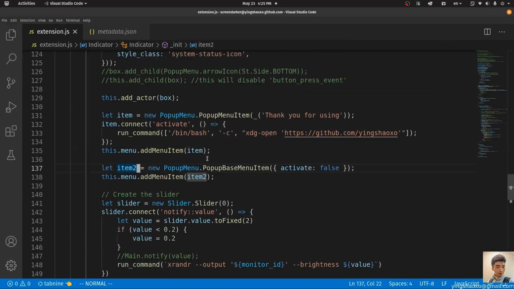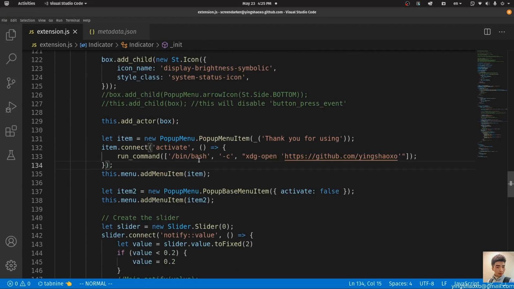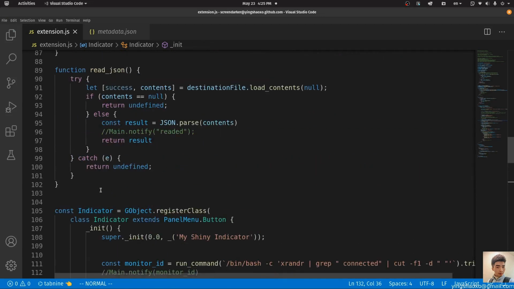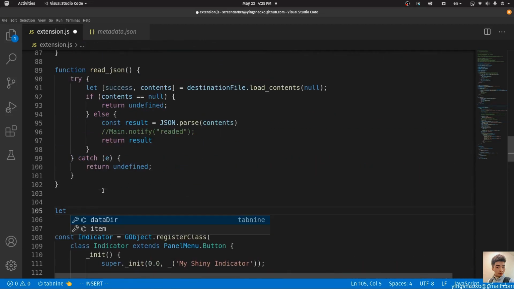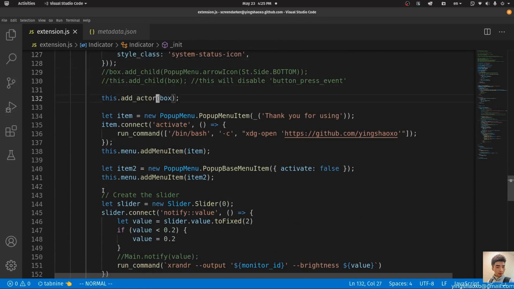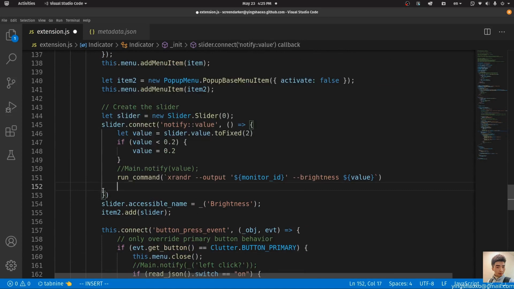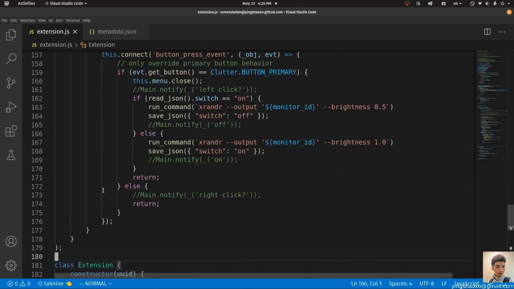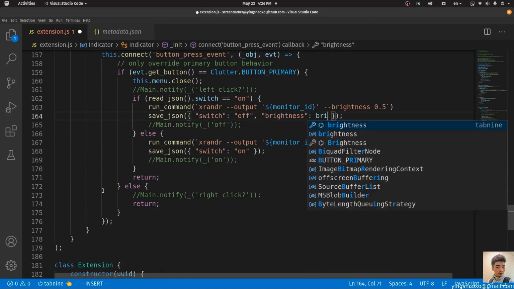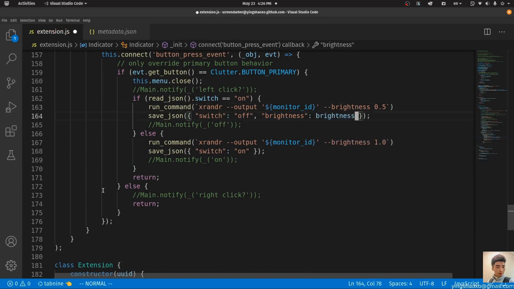Another problem here is that we should have a temporary value somewhere. For example, here I just save a brightness. The brightness at the beginning is equal to undefined. Then whenever we change the values, we want to also change the brightness value to the value that we have. And after that, if we do a save in here, we want to auto save the brightness. It is equal to the brightness.